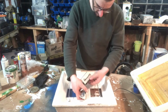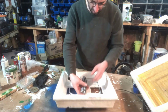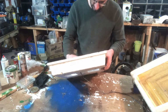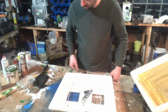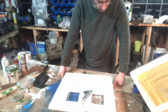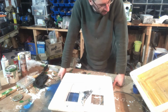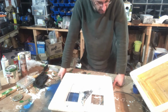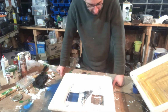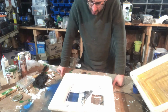As long as we can protect this here, I don't think there's anything to worry about really, but I can wrap that up maybe and protect it from moisture. We can scrub that all down. It's pretty clean in there anyway. Okay, so I'm going to need some water, some bleach, some kind of a brush, rags. Yeah, that's about it. I think what I'll do is I'll clean this table off. There's still stuff from some other projects here. I'll get that all cleaned up, bring in the water and the bleach, and clean this off.